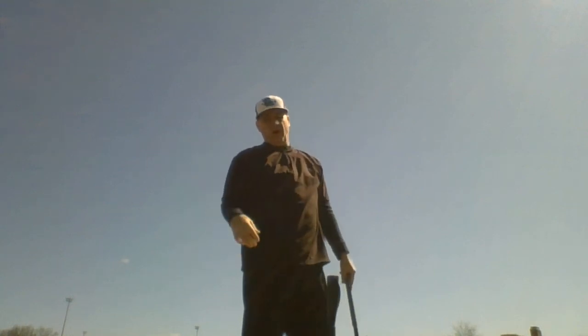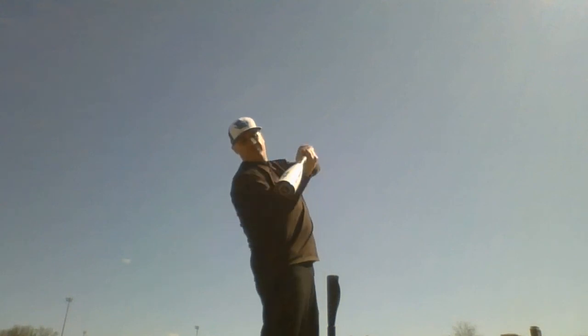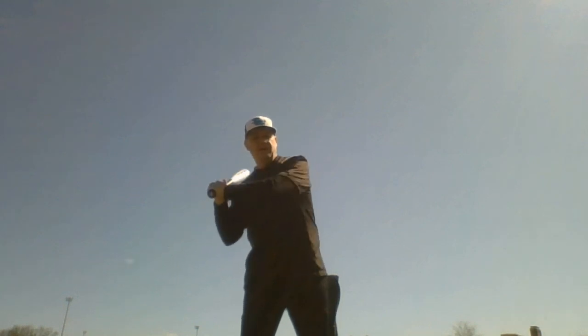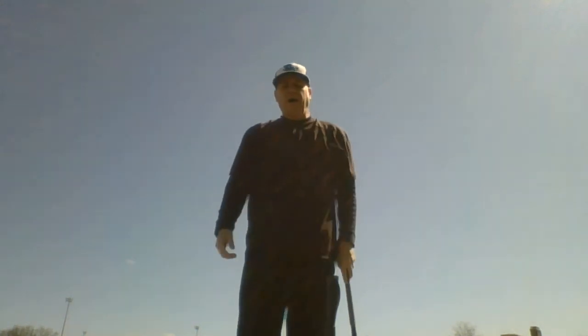And that's going to give you the proper feel you're looking for, as though the barrel is coming out from behind you, which is exactly what we want when we're in a position like this to hit. We want the barrel coming this way, because as we do that, our body is turning, and that's what sends the barrel directly towards center field like we want.